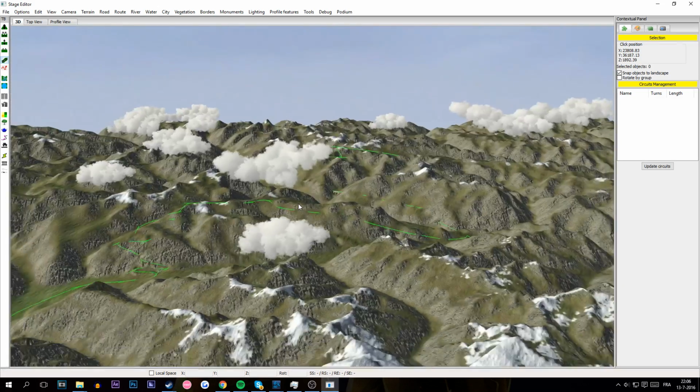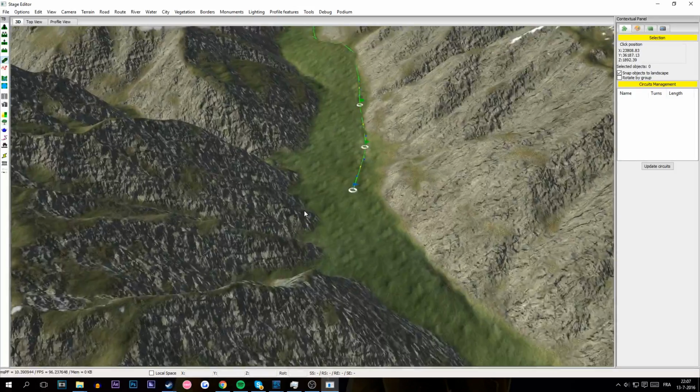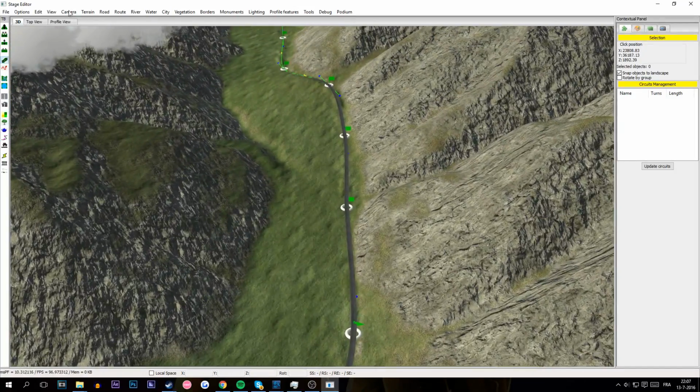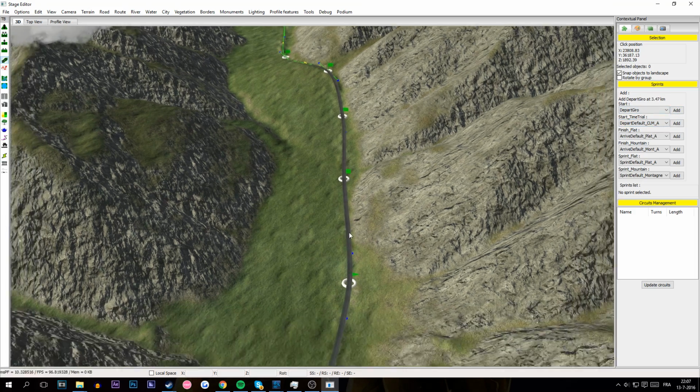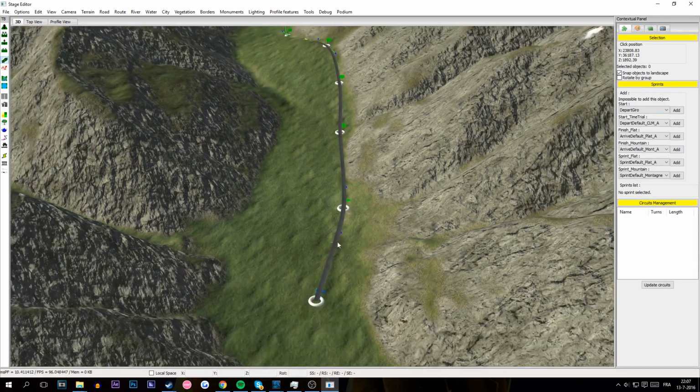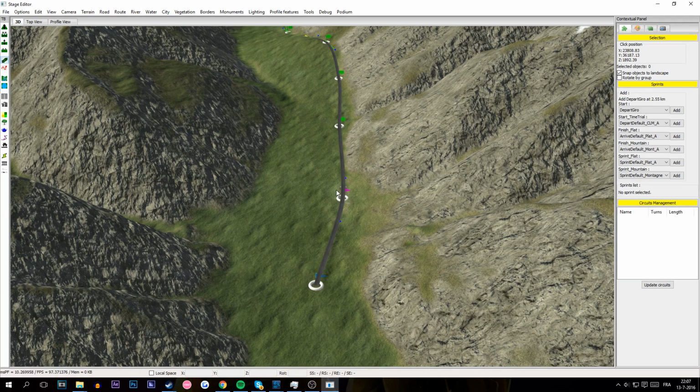Basically, what you can do now, if you don't want all the fancy stuff and just want to make a quick stage or something that is really weird, is go to route, sprint, and just go to the start. You can select any of these start boxes. I'm gonna take the 0 for now. This is why you need to make an extension behind your start, because you can't directly put it over here. Your riders need to line up behind the start still. So that's why you need to make the start some kilometers out of your starting area.